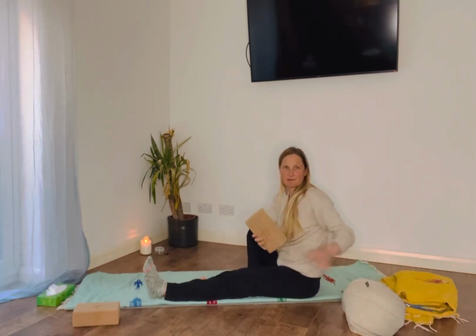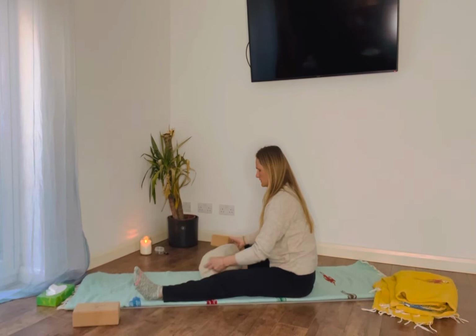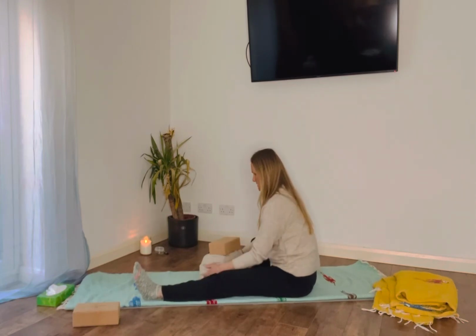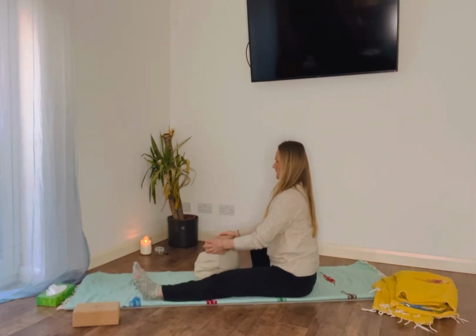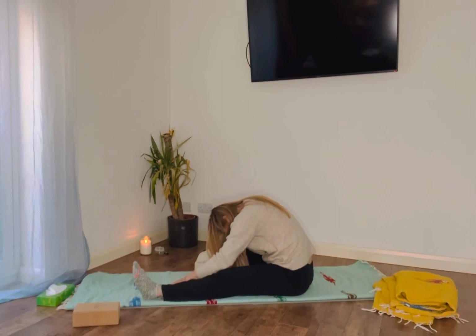And then you might want to take your props once more. And perhaps this time you want to go straight into a diagonal or you want to have it over your leg. That really depends. Breathe in, lengthen through the spine and breathe out. Take your forehead down to your block, your book, your stack of pillows. And then see if you hold any tension anywhere, whether you can let it go.